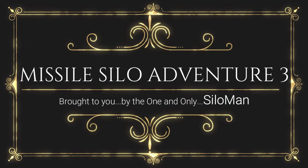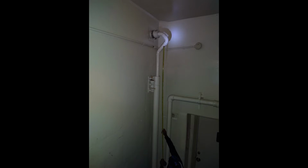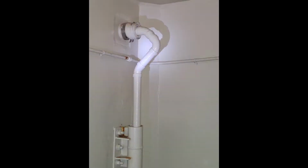For the next 20 minutes, please sit back, relax, and I'm going to take you through some of the stuff that we're finishing up on this control center. As you can see in this photograph, this line here is going to be the sewage ejection line for the sewage pump.